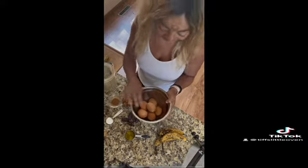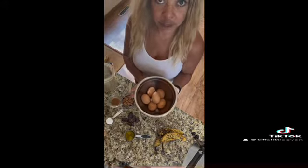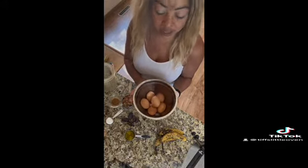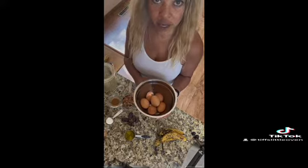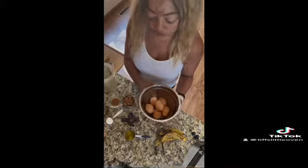You need six egg whites for this recipe. You can certainly do three full eggs, but I do egg whites because I don't like all those extra calories from the yolk. So I have six eggs here that I am going to crack open and just pull the egg white from. And then I have a third cup of olive oil — I use extra virgin olive oil. I actually get this shipped from Italy, but you can use whatever you have on hand.